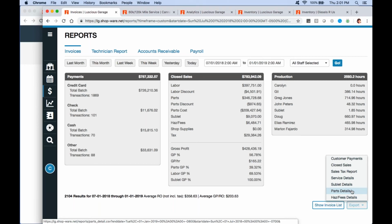You also have information about the parts that you sold on which types of cars. So if you want to see how am I doing on Prius GP versus how am I doing on Ford Escape GP, you can do that too. Once you have this spreadsheet, you really have lots of options as far as how you want to slice and dice that data, which is why we offer the exports as opposed to a hard-coded UI and app. It allows you infinite flexibility. And if you need any more help generating the report, sorting the report, or getting the information, we're happy to help you out at support at any time.